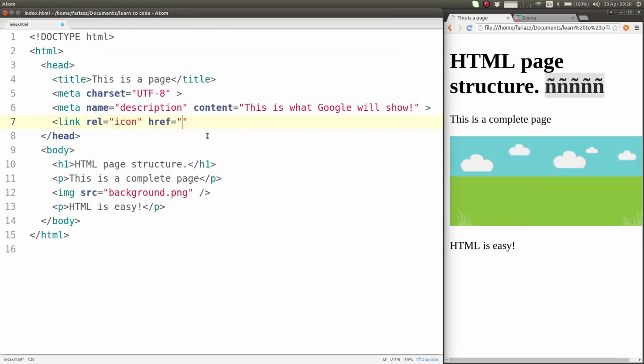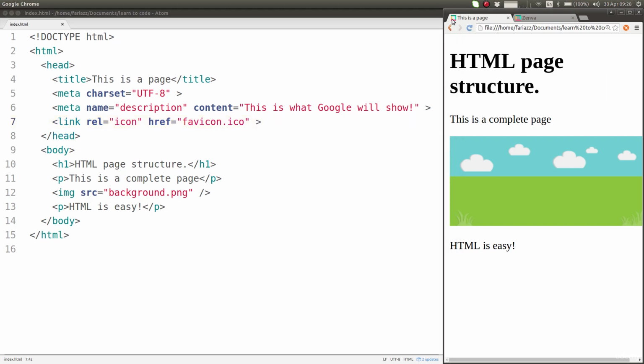Therefore, I'm just gonna type in favicon.ico, and this will do it. So now we'll show the favicon as well. By the way, what I just did to look at the source code is what we're covering in the next lesson, where I'm going to show you how to use the Chrome developer tools. So sorry about that sneak peek of what's coming.